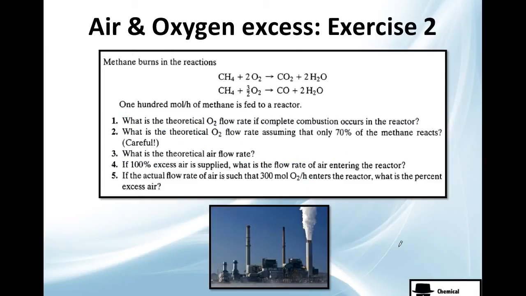Good. Now we have two reactions, the one of incomplete combustion and the one of complete combustion. I like it because you will practice the selectivity and in general how combustion normally goes. They ask you a lot. What is the theoretical O2 flow for a complete combustion? What is the theoretical O2 flow for only 70% combustion? And they tell you to be careful, and I will show you why.